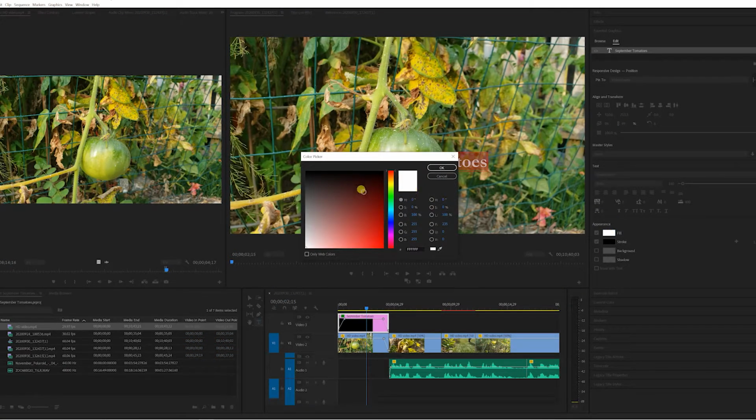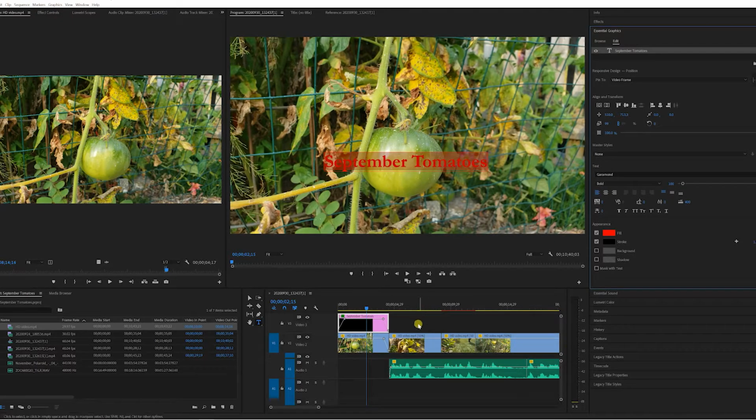So let's say I want to make the text the color of tomatoes. So now I just found red. I could scroll up and down this whole color wheel here and find any color I wanted. But let's say I liked the red, and then I can just pull this anywhere I want within any of these colors. And then I say okay, and now I just turn that red.